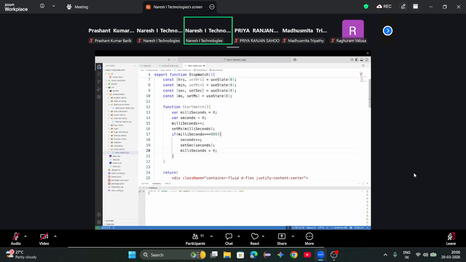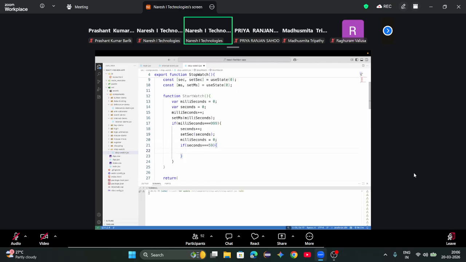Now similarly, another condition you have to write. If seconds is equal to 59, once it reaches 59 seconds, then you need to increase minutes. That means you need another one. So we have minutes.